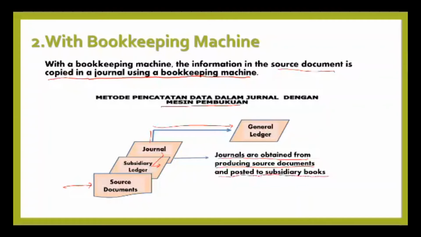So what is the difference between general ledger and subsidiary ledger? General ledger is all accounts in the company.